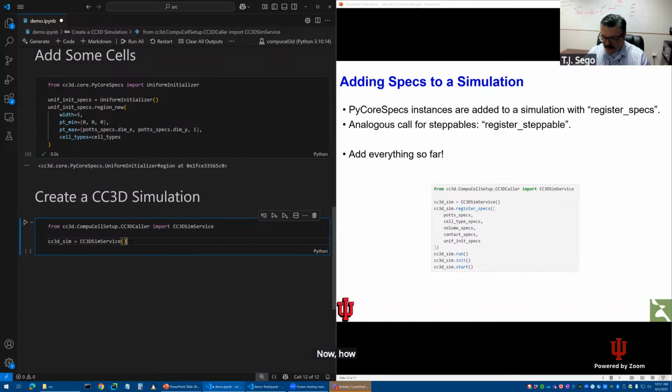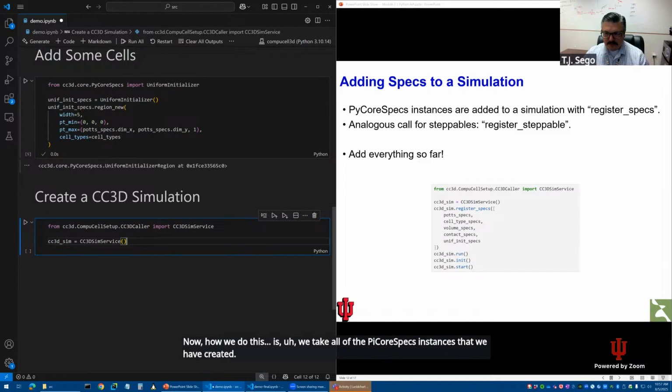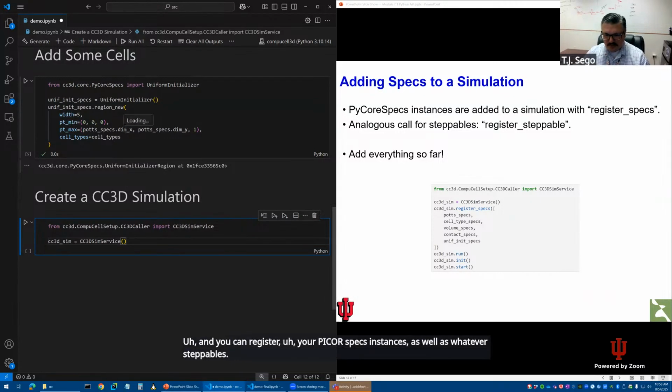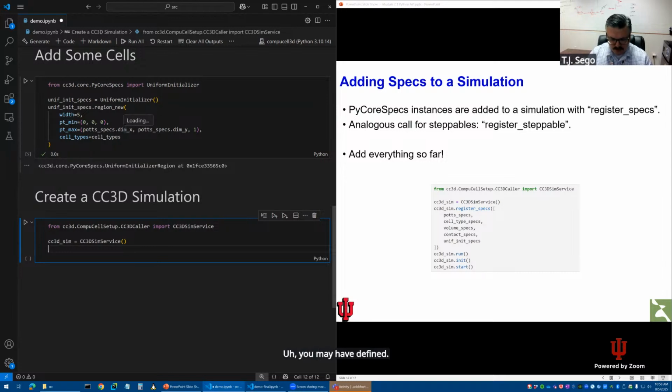Now, how we do this is we take all of the PyCoreSpecs instances that we have created all the way up to this point. And analogously, we can also define Steppables in exactly the way that you have done in this workshop to date. And you can register your PyCoreSpecs instances as well as whatever Steppables you may have defined. We add those to our simulation through registration processes.